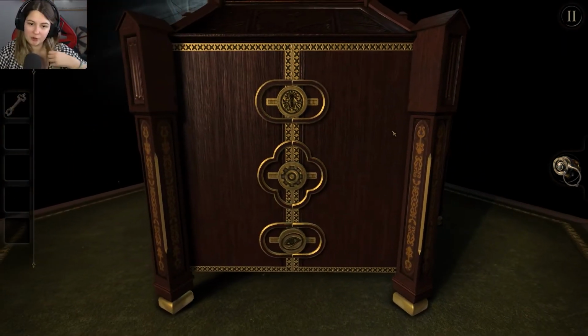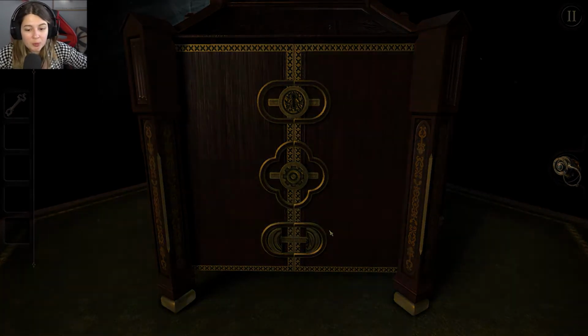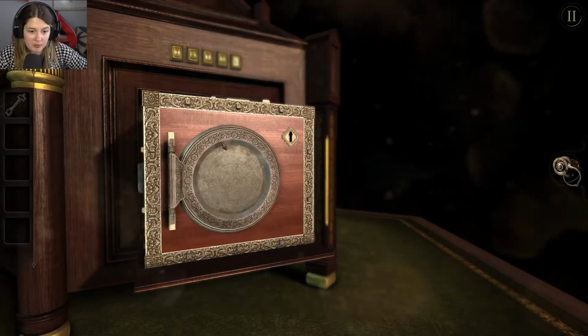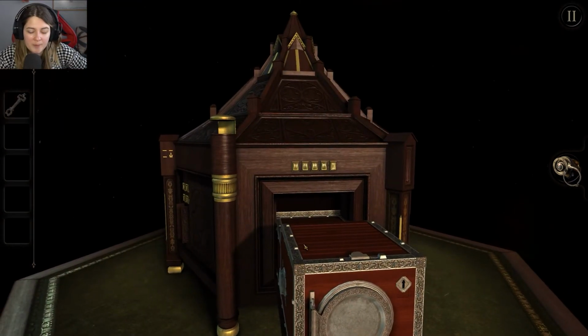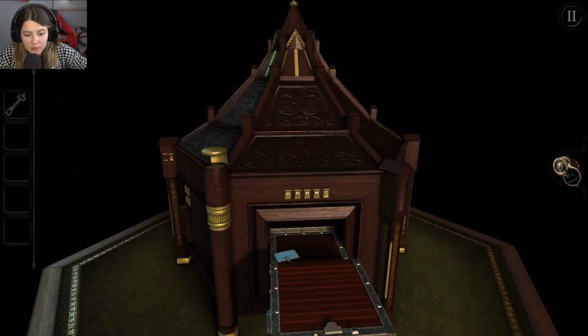Box 1 of 3 of the box complete. Seal open. One of the seals opened. 2 more and I'll be in. Oh, hell yeah. Next thing opens. See, this is an interesting one because this has a dynamic on it in the... oh my god, what am I saying? On the iPad or on the mobile version that you have to interact with. But I don't know how it's going to perform here.